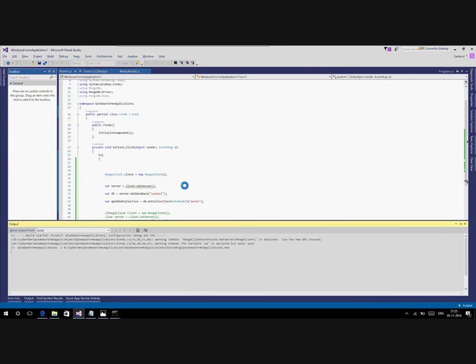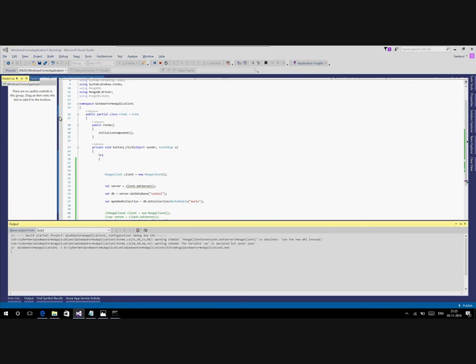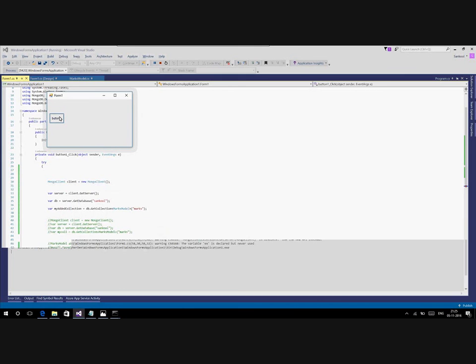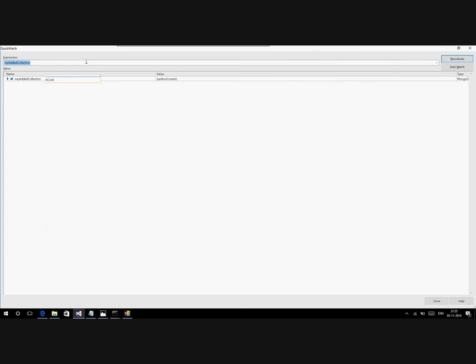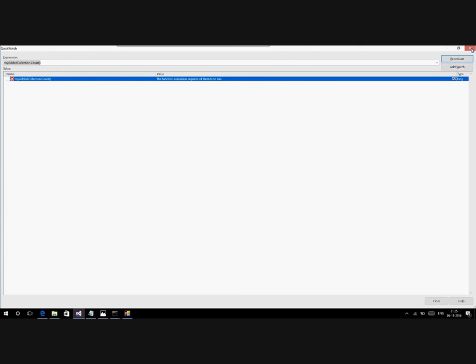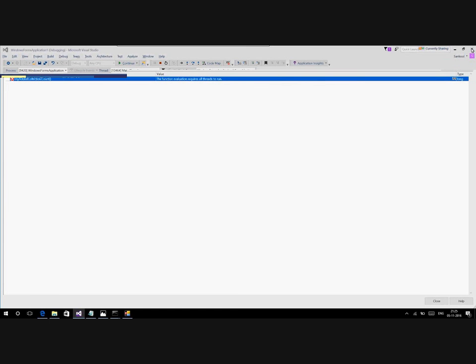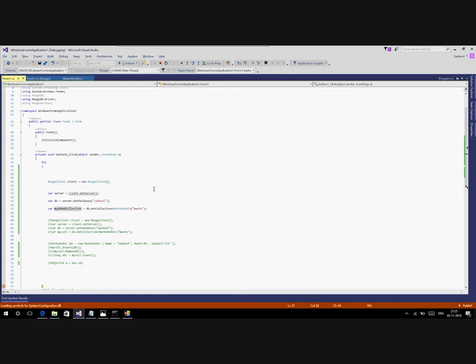Let's see what we have got in my added collection. I was getting this error here also.